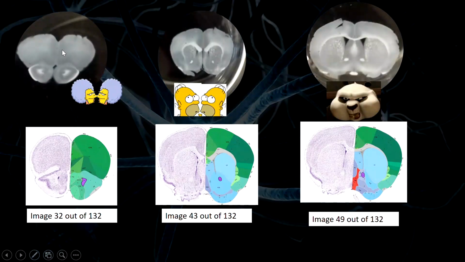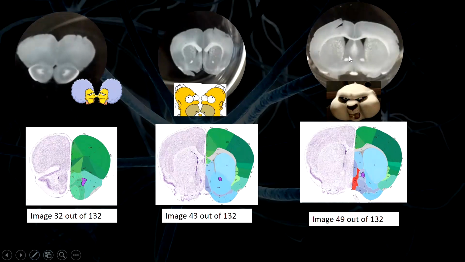The first one that we got in our lab is the Simpsons mother's head, right? I think that's a 32 match to this image a lot, because you have this half puffy thing here, and this lower part, and a little bit of white thing in here. That's actually the anterior commissure olfactory limb, the ACO. The next one looks like image 43 a lot, because you have this white dramatic thing here, and you also have white thing in here, and a dot in here. Actually this white thing is the corpus callosum.